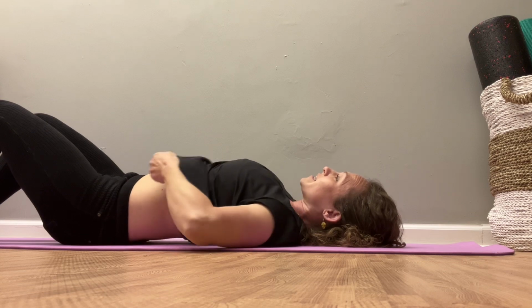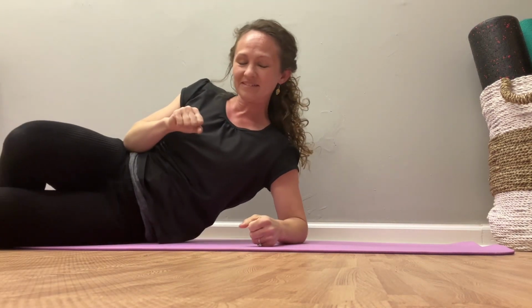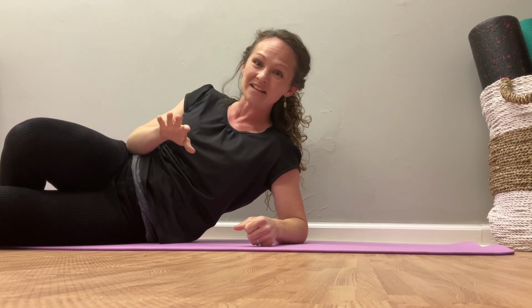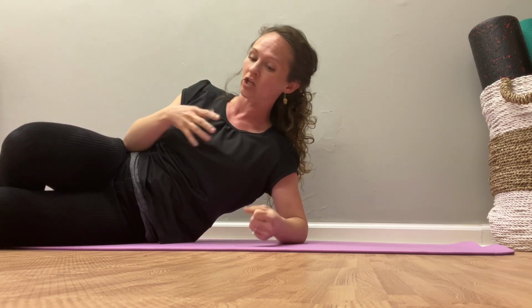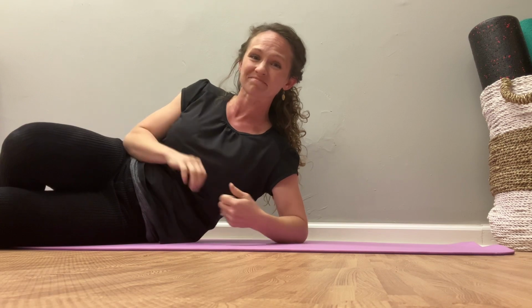So keep practicing this. It's tough. Like a lot of things in life, less is more. And that's a big thing with getting good at a hypopressive breathing practice. But I promise, if you can try to do something like this four or five days a week, you'll start to get better and better, and then you'll be able to do more advanced poses that involve a lot more muscle activation throughout the rest of your body, and you're going to see some really amazing benefits. Okay.